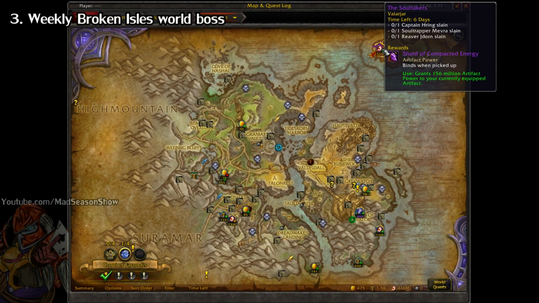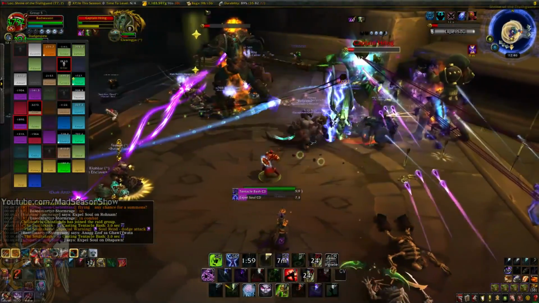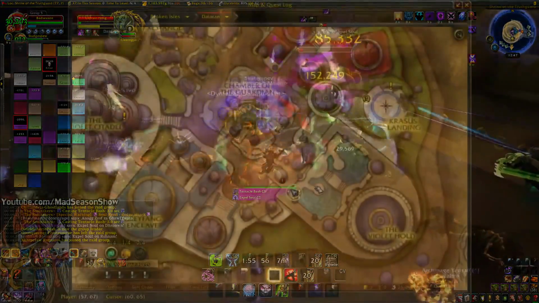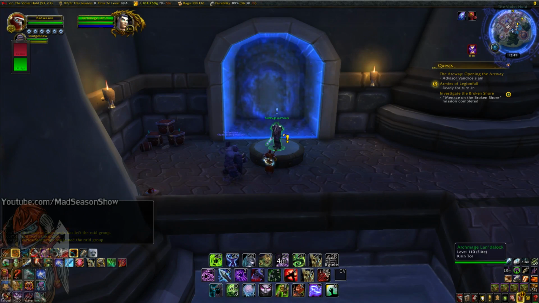You'll also get 1 quest per week to kill a world boss selected randomly in any of the Broken Isles zones. These drop item level 860 gear, which is a nice boost early on. Before you head out though, make sure you pick up a bonus roll token from the NPC Archmage Lan'dalock at coordinates 58, 68 in Dalaran.